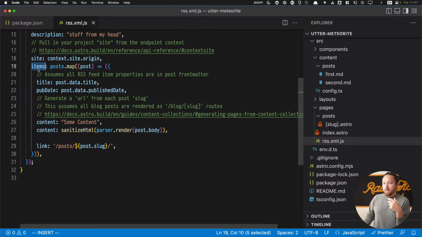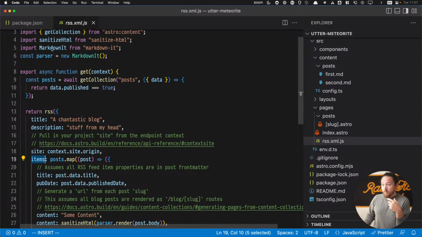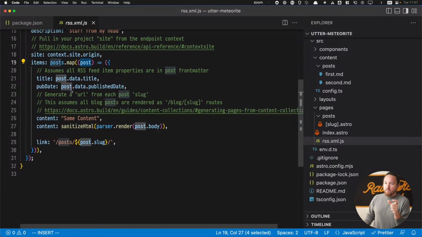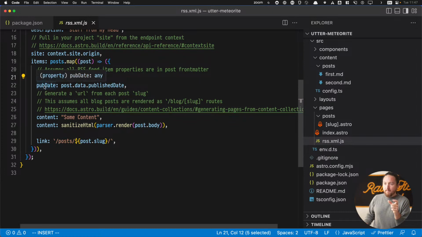And then we're going to spit out all the items. So we have all these items that we're going to use. What are we doing here? So we got our collections. We filtered it by date published, which we're doing for a listing page. So only the ones that have that published flag will show up in this listing. And then for each of those posts, so items, we're going to make an array. That's the type that we need to make. Posts.map. Take each of our posts. We're going to pass a title.